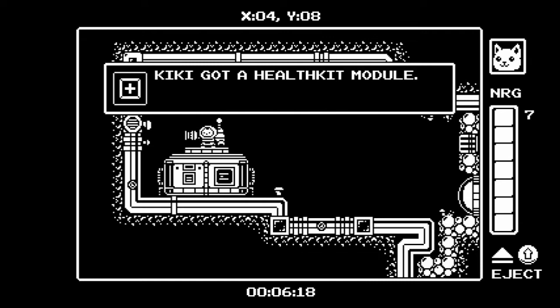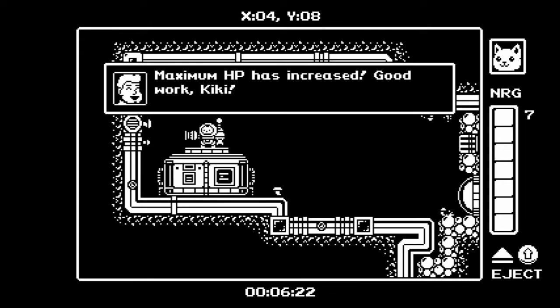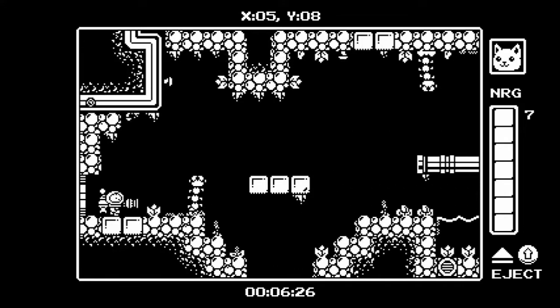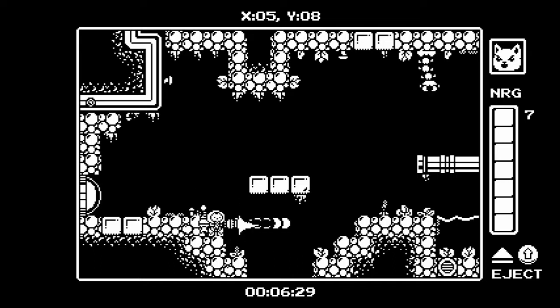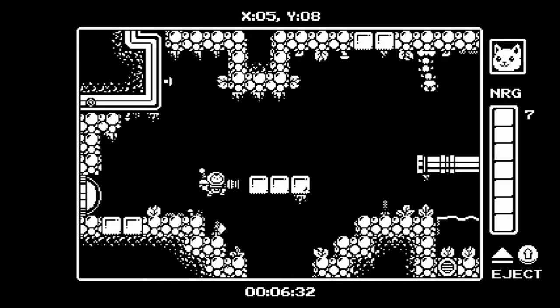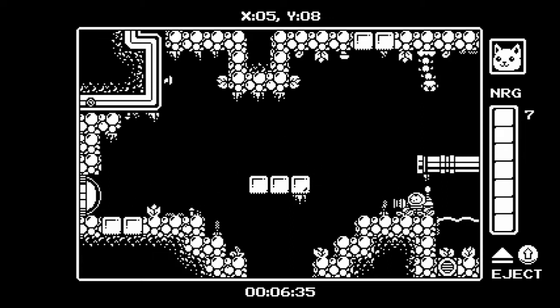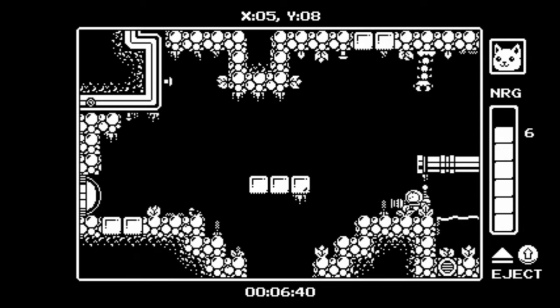Health kit module? Alright. Kiki, you got a health kit. Maximum HP has increased. Fuck yeah! God, I love that fucking cat. Oh, he makes Doom Face. He does the fucking Doom Face. That's fucking sick. When he's shooting, he's like mad. What about jumping? Oh, what if he gets hurt? Does he make a little sad face? No, he doesn't make any. Oh, that's a missed opportunity, bro.